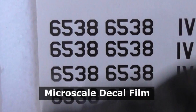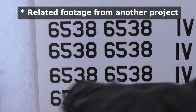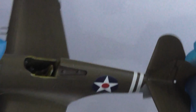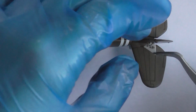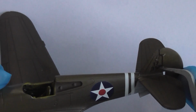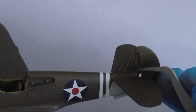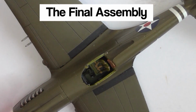After 24 hours for the sheet to dry out completely, micro-scale decal film was brushed over the sheet and left to dry out for 24 hours, with 2 more coats of film applied in the same way. After drying out, the homemade serials were applied onto the model with Micro Set, and with the decaling completed, it was time to glue the rest of the pieces onto the model.